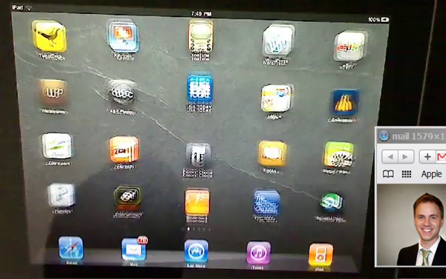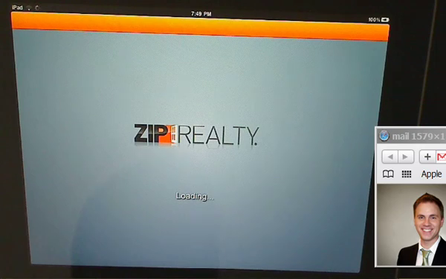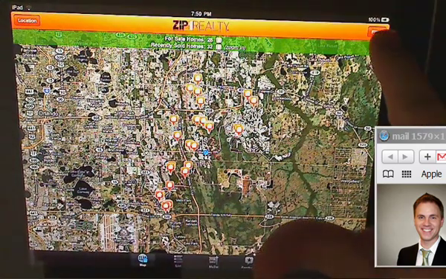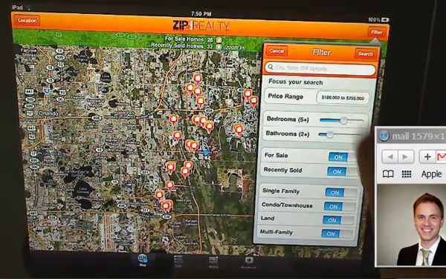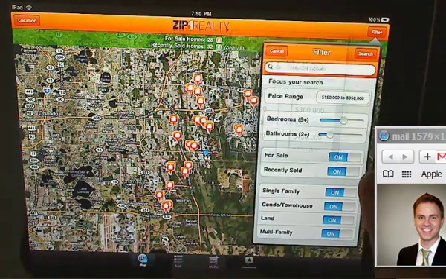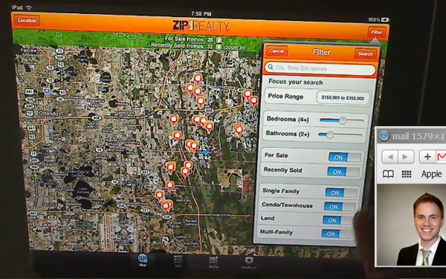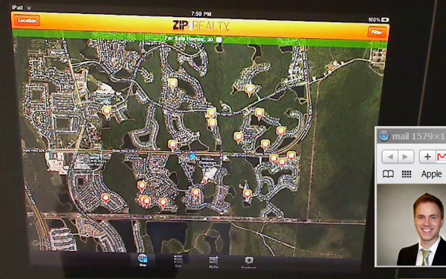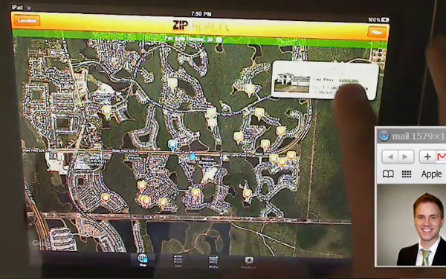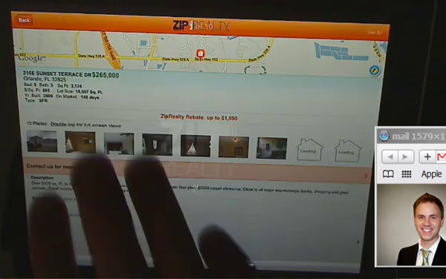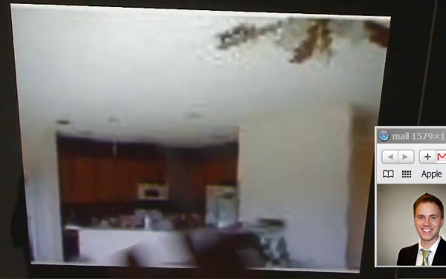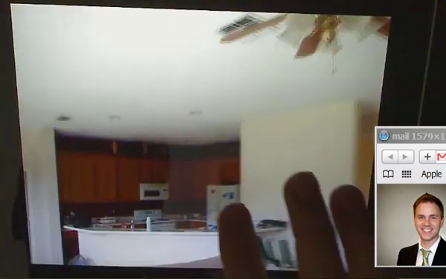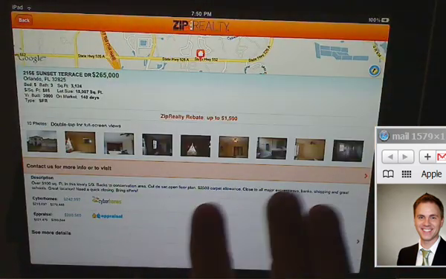The only franchise that pulled it off was Zip Realty. So Zip Realty actually has a really nice app for the iPad. And if we do the filter, it's the same concept. Look how easy it is to choose a price range. Look how easy it is to choose your bed and bath. You could do just the ones for sale, search, and it brings those properties in instantly. I can also go deeper into any property, get the additional details, look at the additional photos, and I love the ability to be able to actually pinch zoom and move around and get a little deeper into the kitchen there. So I really like the way they did the workflow here.